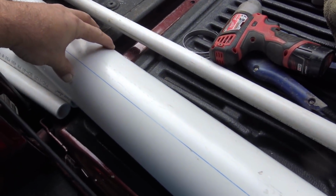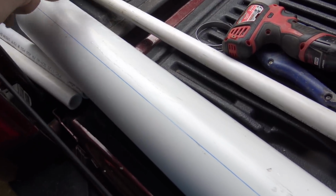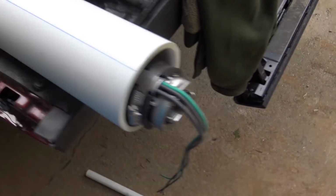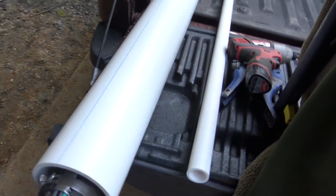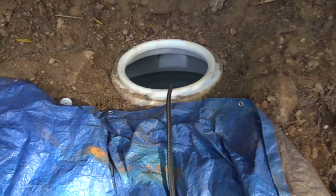it could get warm, but I doubt it will. This is just a fail safe, a little backup here. It'll force that cold water to go by the motor during pumping, and so that's what we're gonna do, and that'll just be beautiful. Also wanted to have something between the bottom of the motor and the bottom of this tank. I don't want any wear.